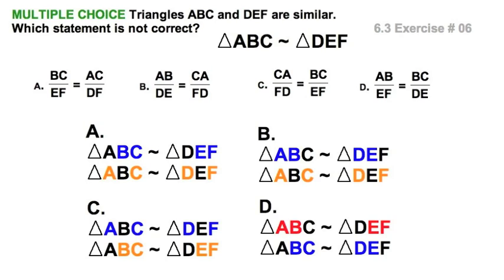Finally, for the last one, look at that: AB is to EF. Well, that's the first two letters of this triangle, second two letters of the other. That's not a match. So that refers to a different segment; they are not corresponding. AB does not correspond to EF; AB corresponds to DE. So in red there, there's a problem, and in blue is also a problem: BC is to DE. BC does not correspond to DE. So if we had to pick one that is not like the other, this is it.